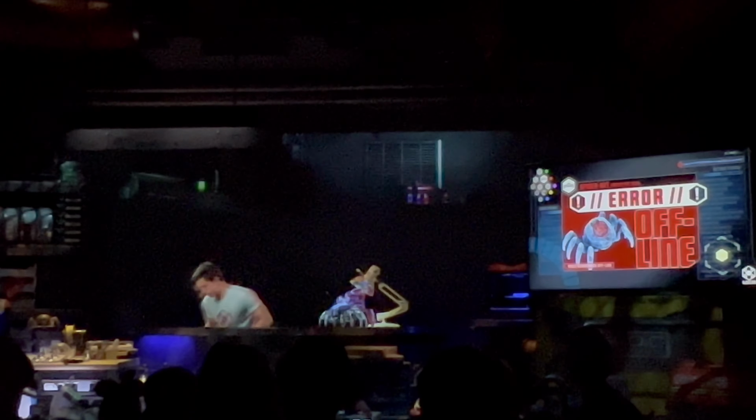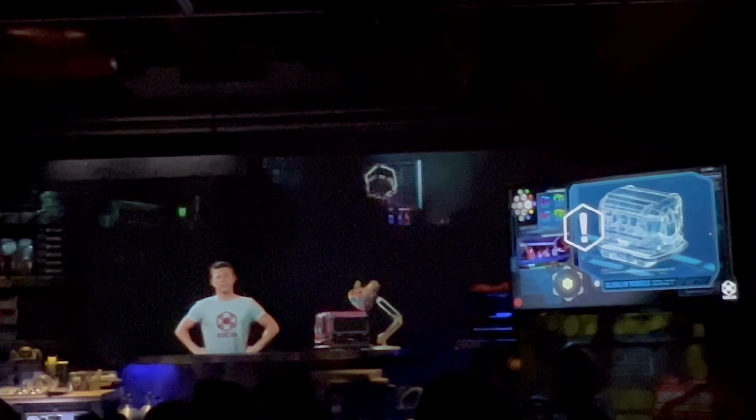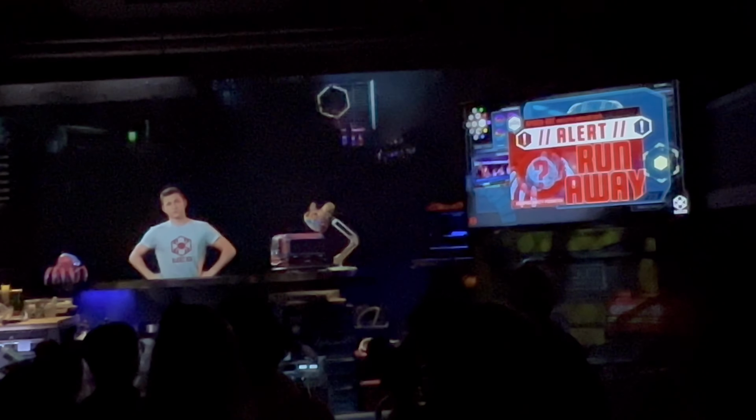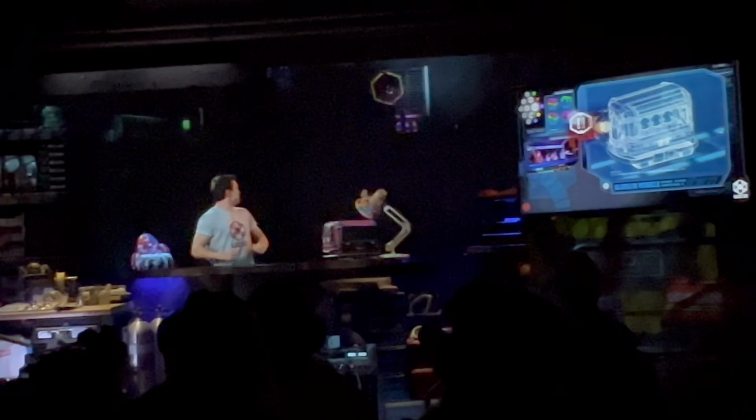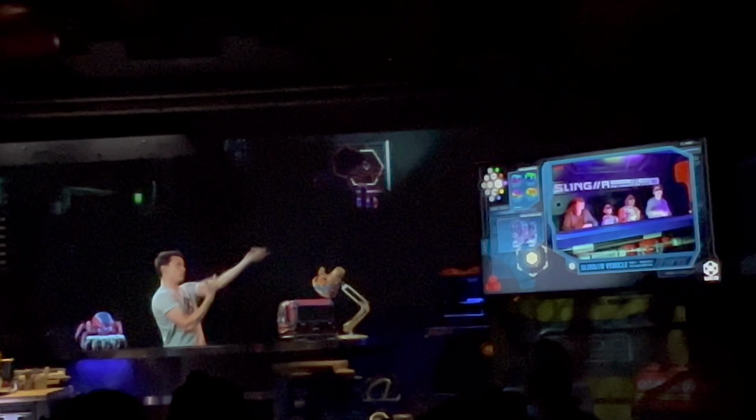But anyway, you guys are here today to help us test the Web Slinger vehicle. Using onboard tech, you will be able to sling webs just like my buddy Spider-Man. Peter, your presentation is getting away from you. Yeah, I'm aware of that, Sharon. If you could just initiate the safety protocols, I'd be really happy with that. Anyway, if you want to sling a web, all you gotta do is sling your arm in the direction you want to shoot the web, and that's it.